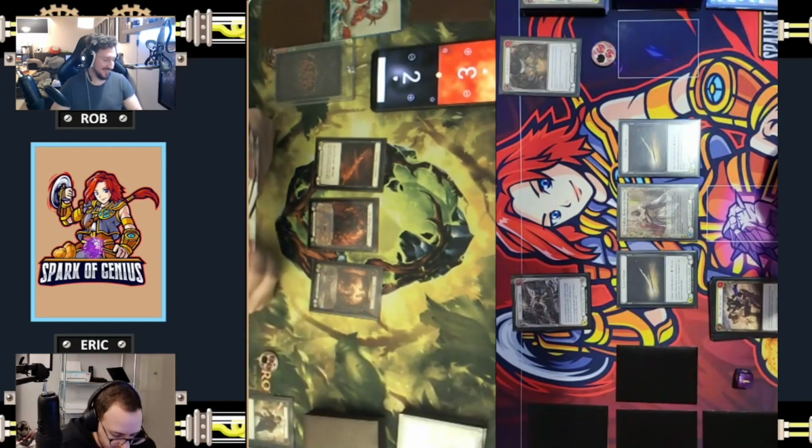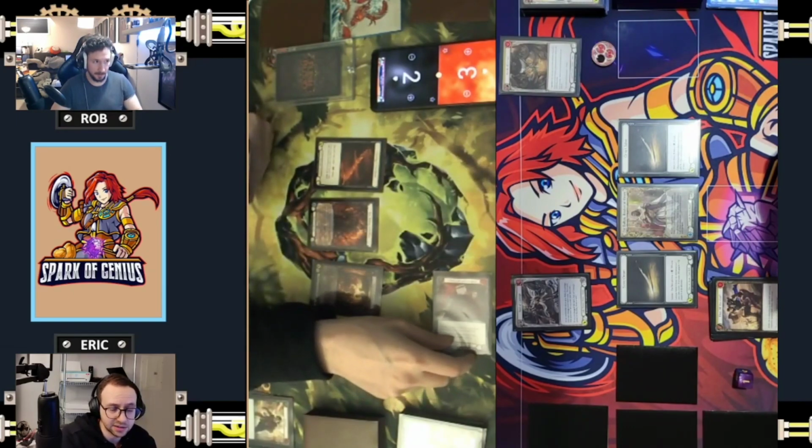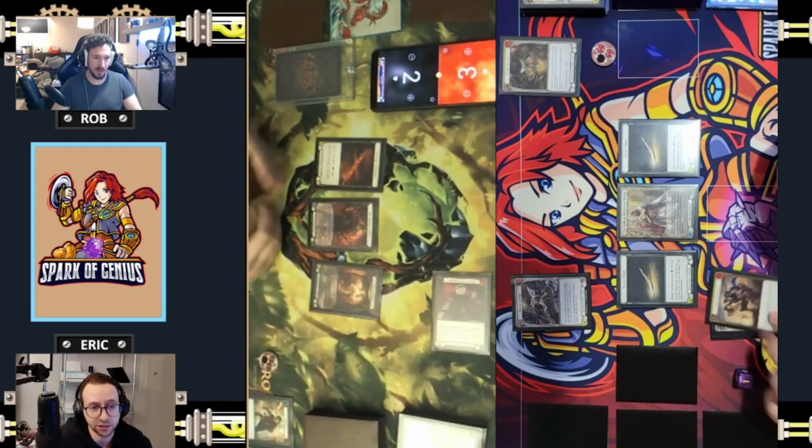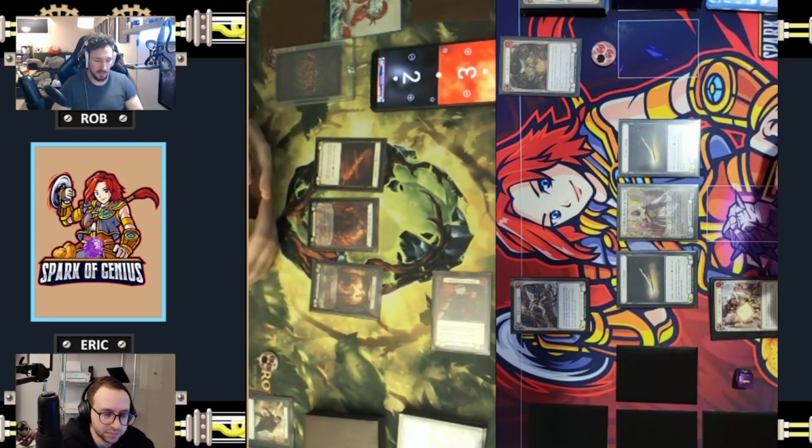Oh yeah. I'll block with Command and Conquer. So it is a 3. You're not gonna hit. It's 3 though. You're not gonna hit. No. But you will. Yeah, but I block with a 3. I will take the go again. Yeah, that's fine.